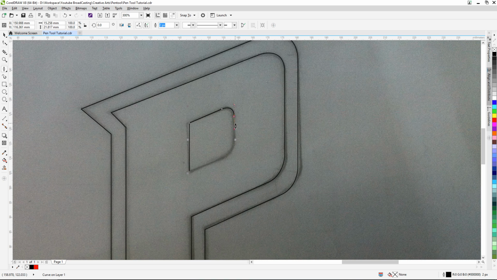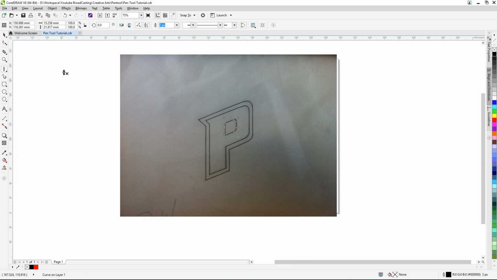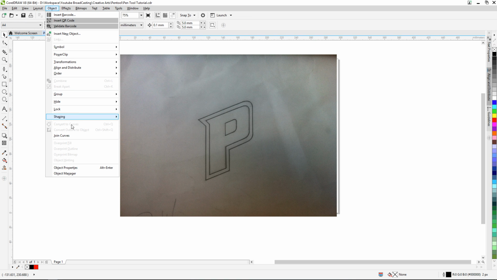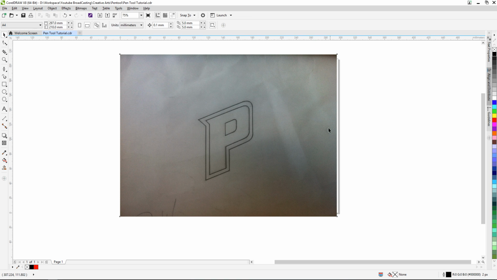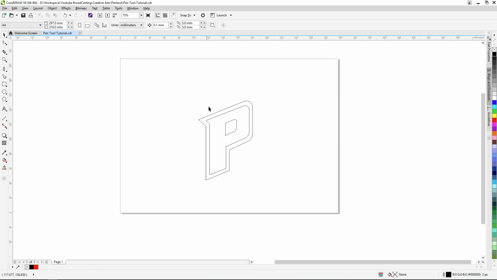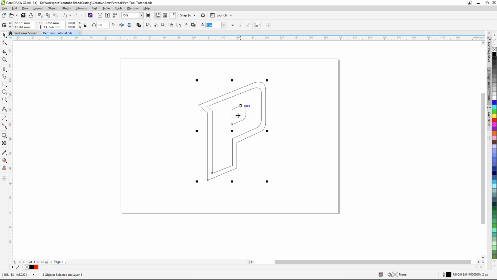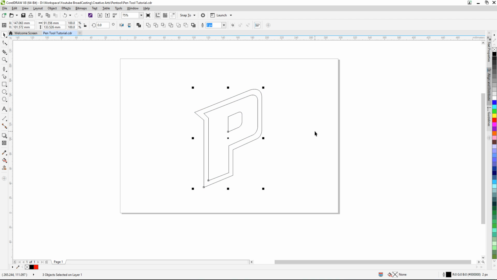something like that, reset it because we want a straight line, and then hold Shift to create a straight line, and we can just go ahead and do the same thing over and over again till we have that. So we have closed now our drawing just like that. So we can just go to object again, lock and unlock all objects, and now we don't need our sketch anymore because we have the perfect tracing that we just did using the pen tool, just like that.